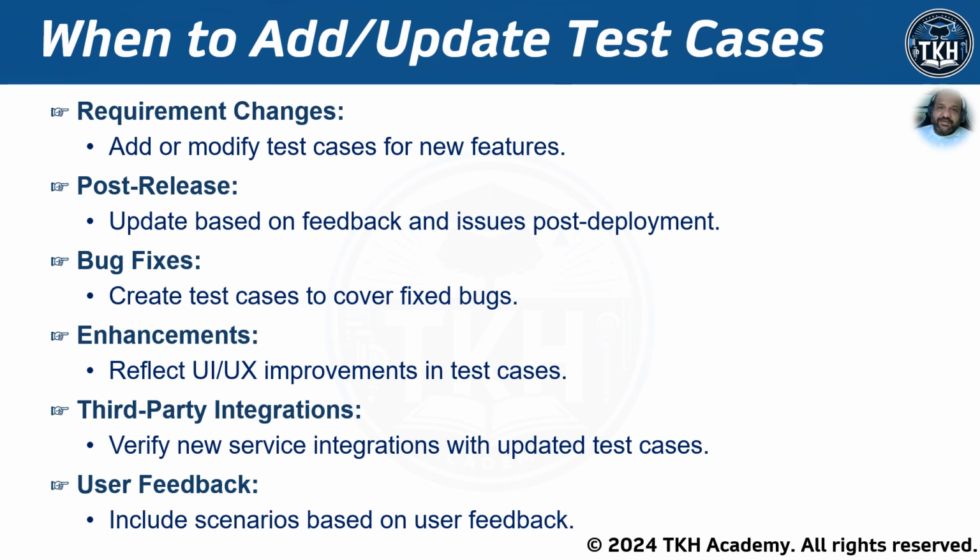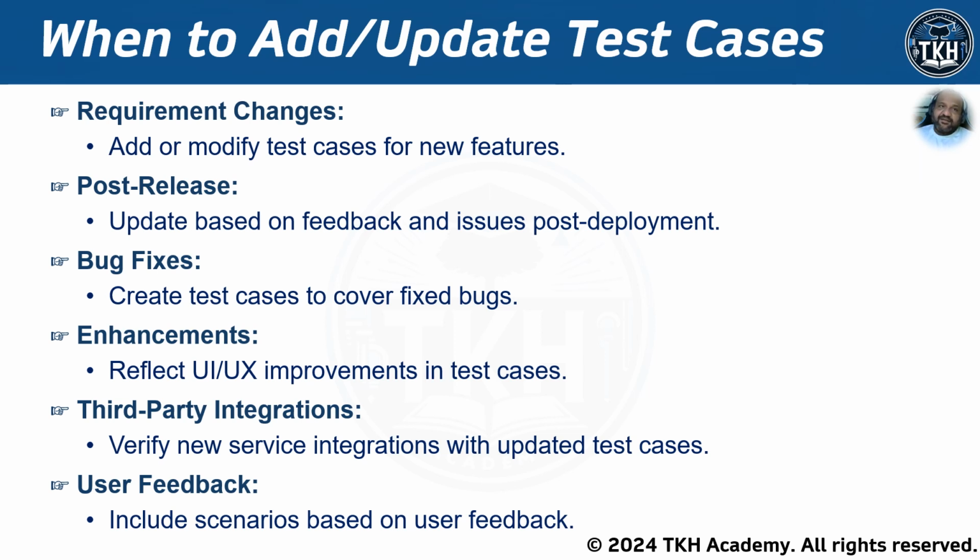There is a bug reported which was not covered by any test case. We need to add a new test case for that. And that might happen before release also. While you are doing regular testing and you find some bug which is not covered by a test case, we need to add that test case, which is very important, right? If the bandwidth is there and you can afford it, always do periodic maintenance of the test cases. That essentially means removing any outdated test cases and adding the new ones. That's something we should be doing, right?